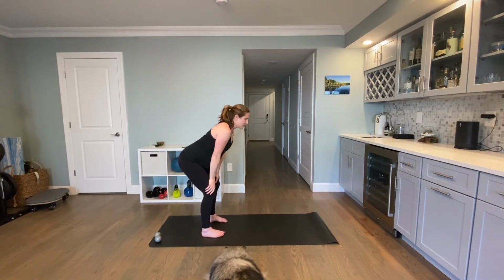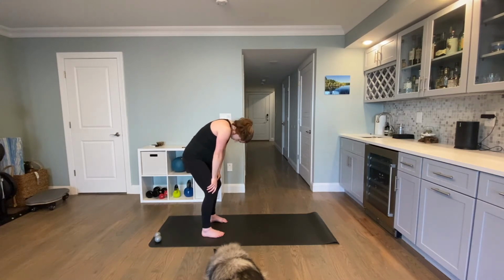And then think about just lifting your chest through your arms and then round your spine up towards the ceiling. And then again, coming through into that little extension. And then round back. You can use your legs to support your body weight. Just try not to press directly onto your kneecaps. And then draw your hips towards your ribs as you round. Let your head drop, relax your shoulders. And then back through one more time.